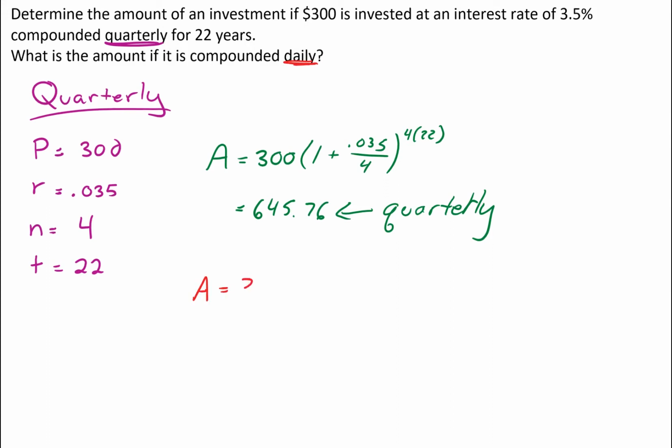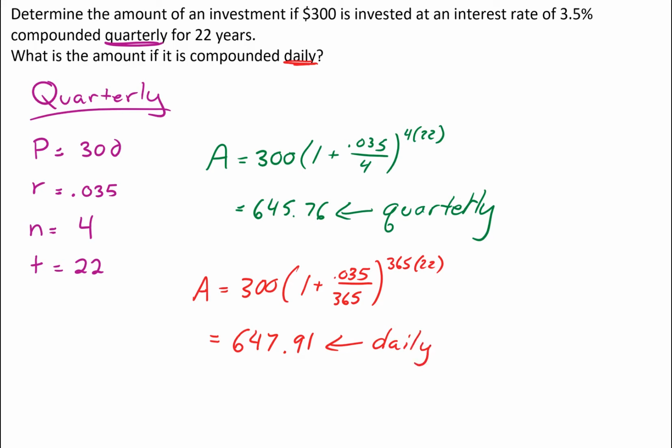Now let's try real quick what happens if instead of quarterly, it's compounded daily. Okay, so A is equal to 300. We're still putting in 300, but this time, instead of n equal to 4, daily, how many days in a year? 365. So that money is going to be compounded 365 times. Again, I encourage you to type this in your calculator and then check your answer with what I get, just to be sure that you're getting the steps of how to type in your calculator correct. After putting that all in the calculator, I get $647.91. This is the daily.